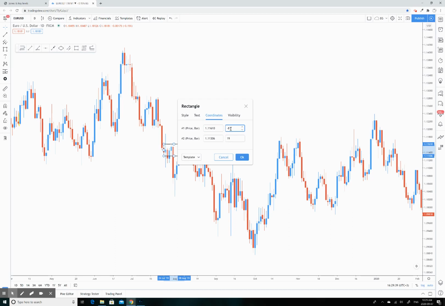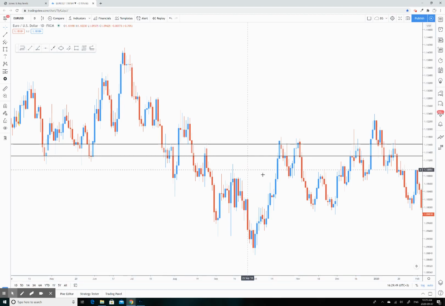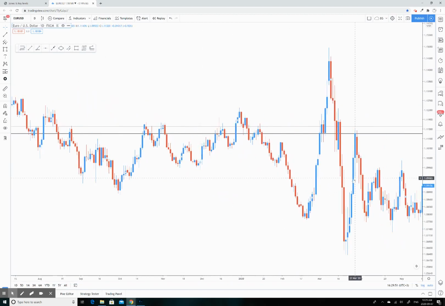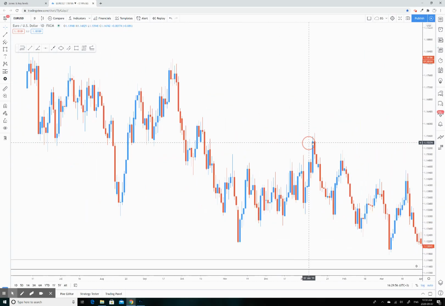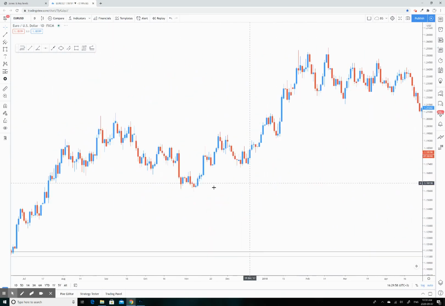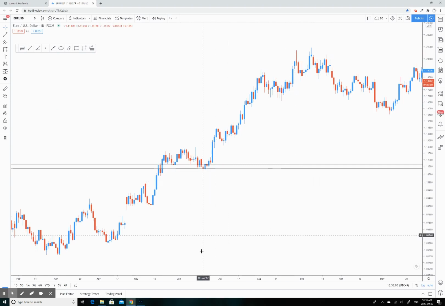Just extend it. So add a negative minus sign and add a bunch of zeros, and then just add a bunch of zeros down here. So you go to settings and coordinates to do that. And again, I'm just extending the rectangle, nothing fancy there. And that's one way to draw a zone. So now what I would do is go back throughout history and ensure that price has respected this level, which I can see that it has at multiple areas.